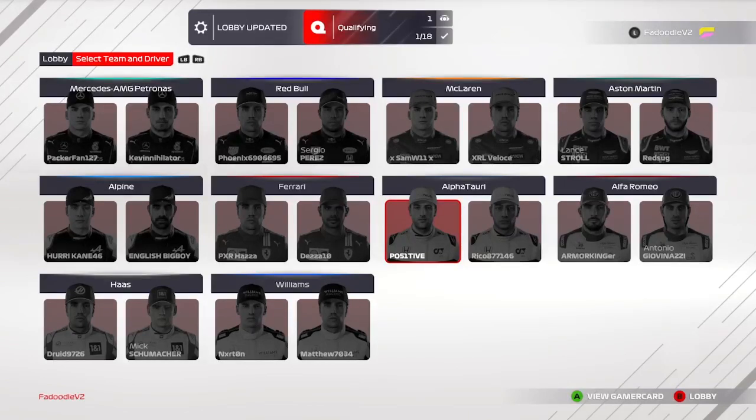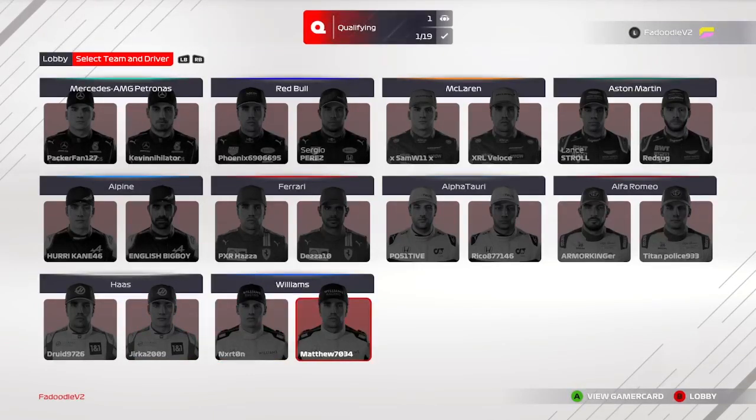Then, at AlphaTauri, we have got the Tier 2 champion, Positive, and he will be partnered alongside Rico 877146. At Alfa Romeo, you have the Tier 1 vice champion last season, Armour Kinga, and they will be joined alongside Titan Police in the Husky Chocolate Machines. Then at Haas, we've got Druid 9726, and they are supposed to be partnered alongside Jerka 2009, the Tier 2 Vice Champion. And Norton and Matthew 7034 in the Williams.